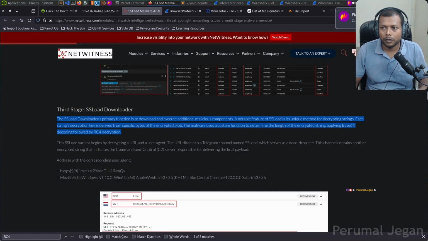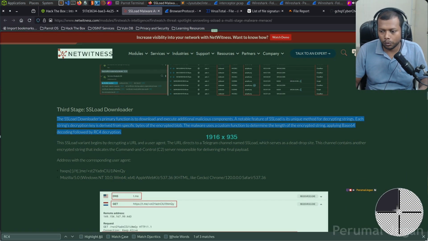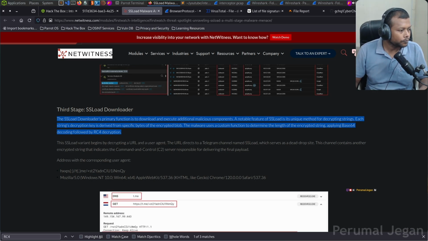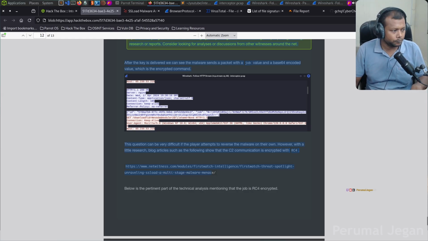Come on, not this one. I use a different tool to copy this. Okay, where is the link? Can I copy the link? Yeah, and yes, Unraveling the SSLoad multi-stage malware.